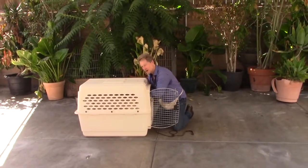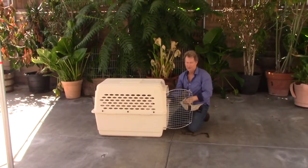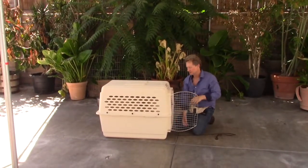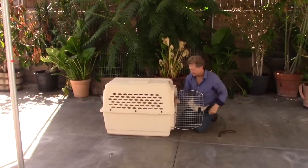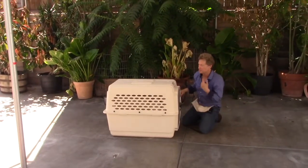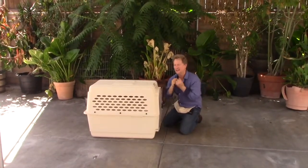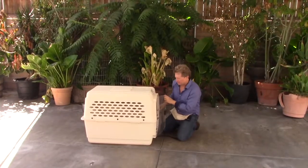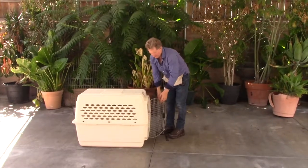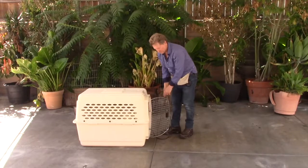So you hook up this prong collar right below the ears. It's the highest collar up, it's above the collar with her tags. So it's right underneath her ears, the highest one up, closest to her head. And it should just be lightly touching all the way around. Shouldn't be really super tight, but it shouldn't be loose either, because if you put too many links in there, it'll be loose, and you pull on it and it'll kind of stick her. So it's just lightly touching all the way around, and you'll see when we bring her to you exactly what that's like. But she's got the prong collar on, the leash on. She has to wait for permission to come out.